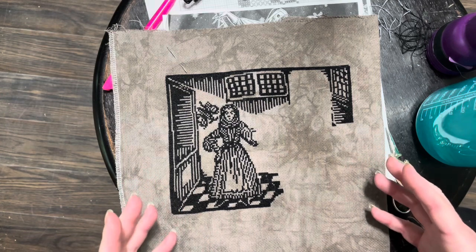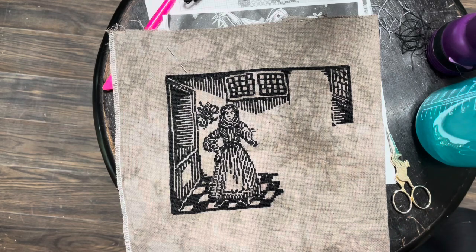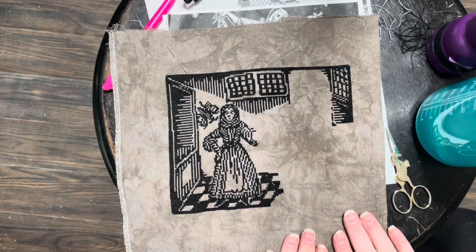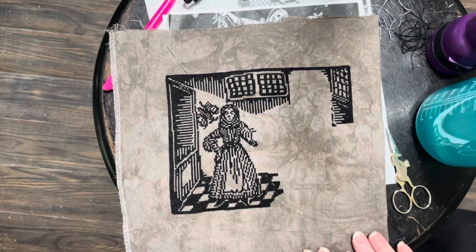Also, I like saving people and characters for last and getting the background done. This is on 16 count Barnwood by Picture This Plus. It's been a very nice fabric to stitch on. It takes me a while to get very far. There's a lot of counting back and forth, but I'm really enjoying it, and I'll be able to settle in and stitch with this for the rest of the weekend.